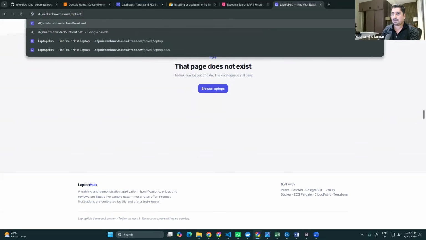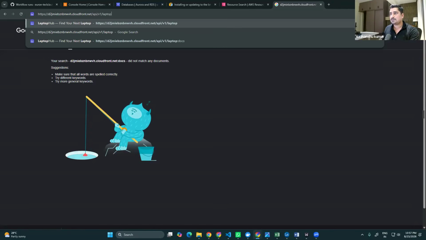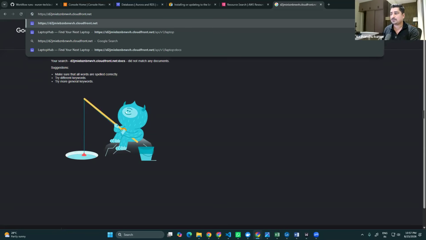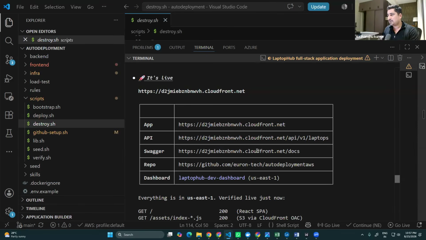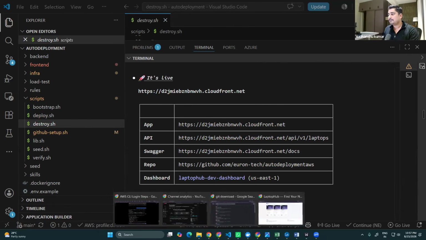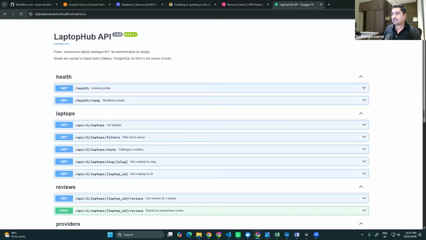It's a FastAPI, right? So I'm just trying to let me check Swagger. Yeah, so this is what I was looking for, Swagger UI. It has already given me a Swagger UI link. So I can go and try to check what all API endpoints it has created.